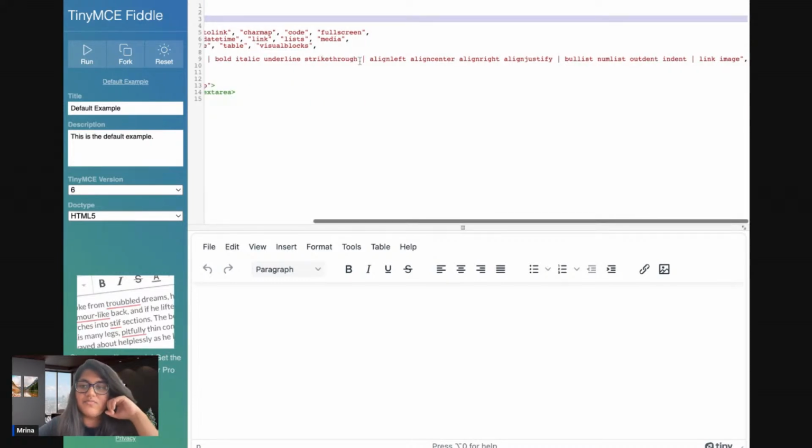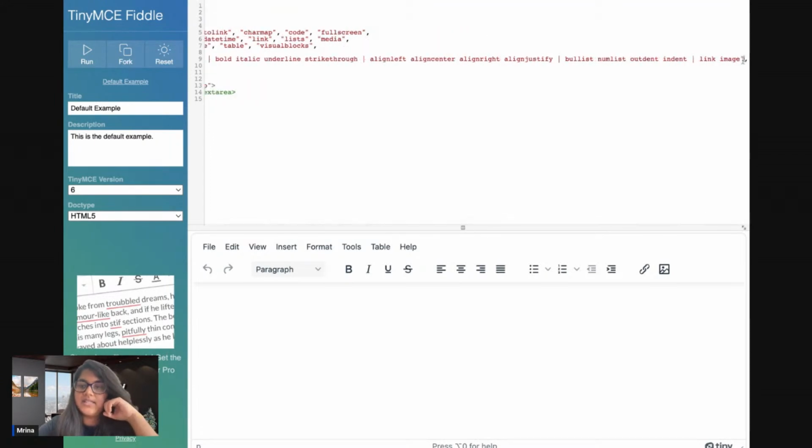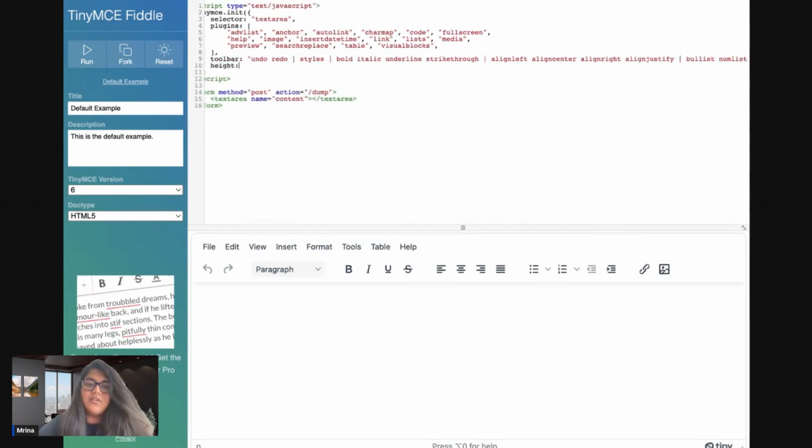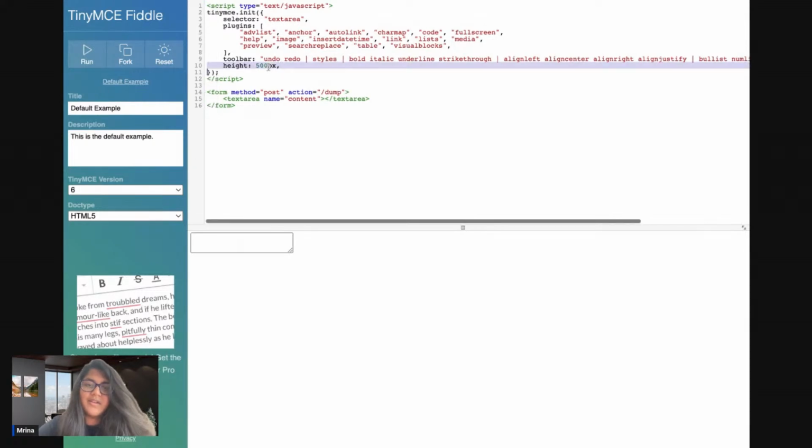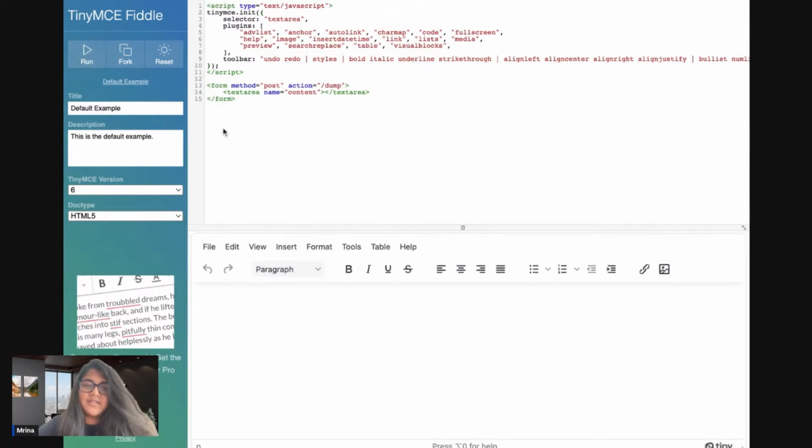You can actually add a comment over here and say that I want the height of my editor to be like 500 px or something. And if you run it, it can shorten that. Not really interested in that at the moment, so we can change that. The visual theme, we have options to be able to change the theme. The menu bar configuration, do you want the file and the edit button first? How do you want to organize bold, italics, underline? So you can really customize it.